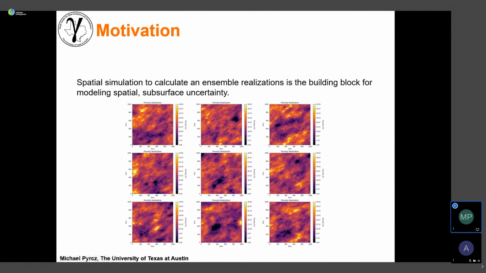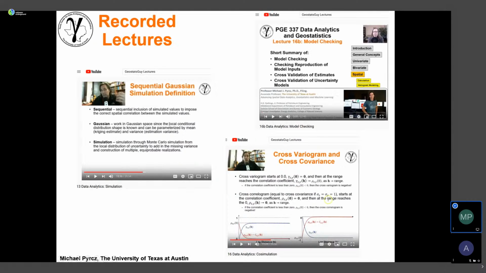It is the workhorse. In my experience, 90% of subsurface models had sequential Gaussian simulation as part of the workflow, and the remainder included other forms of simulation, be it object-based, multiple-point statistics-based, or nowadays we're doing a lot of work on machine learning-based, but it's all trying to capture the same thing.